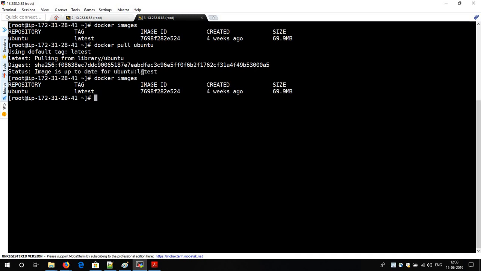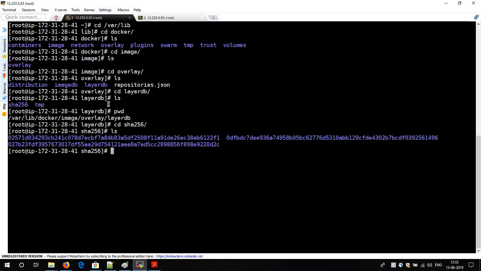It means they are saying that you already have the Ubuntu image in your Docker engine, so you can utilize that image. No need to download or pull the same image multiple times. You can use the same image any number of times. Okay, clear? So the image concept is clear now. Now let me move to the container part.